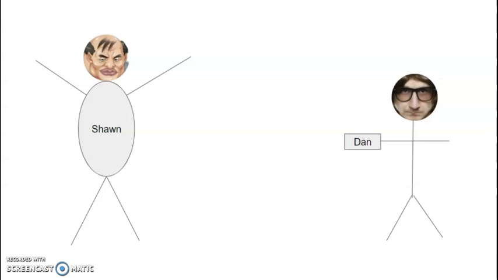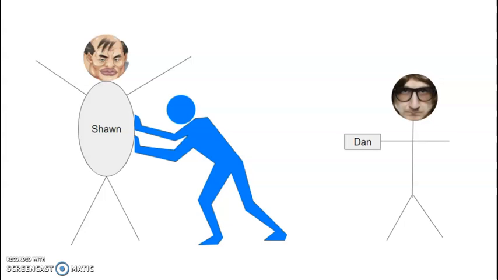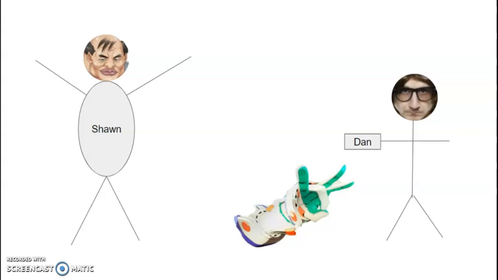No matter how much you push on Sean, he'll never budge. He's just that massive. He takes up a lot of space and is very dense. Our force is no match for his massiveness, and he will not accelerate. On the other hand, if we so much as flick in Dan's general direction, he'll go flying. He doesn't take up all that much space, and is not as dense. Our force blows his massiveness out of the water, making him accelerate a lot.